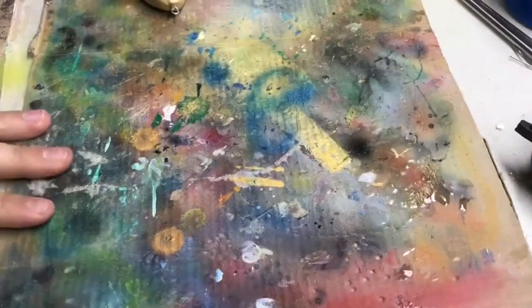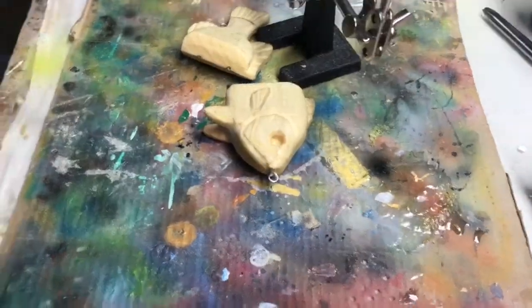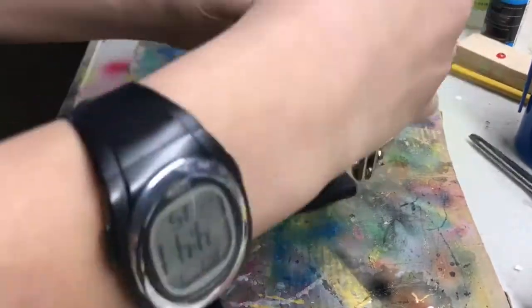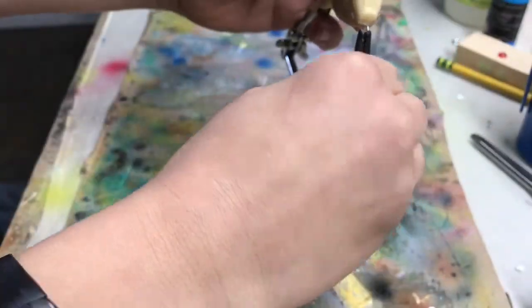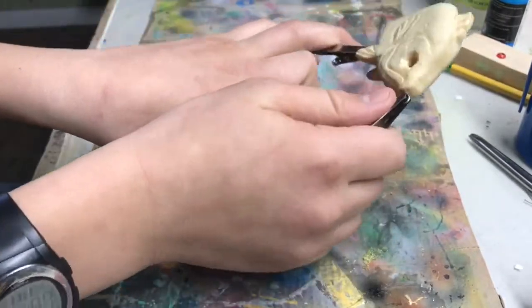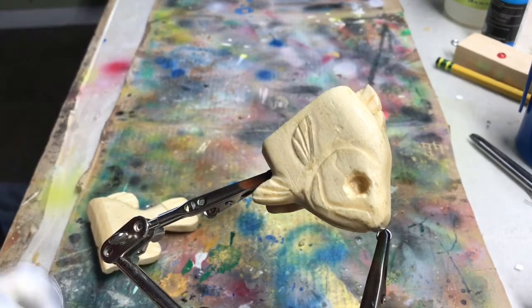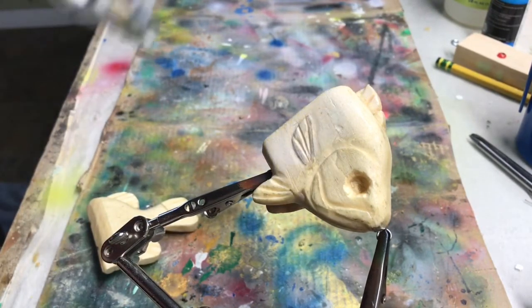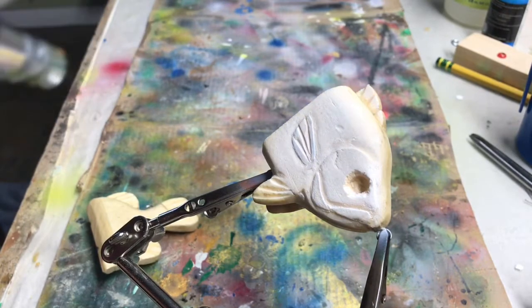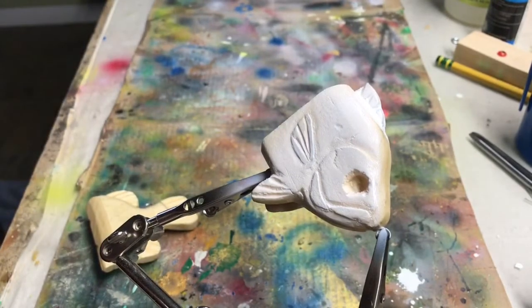So for painting this, I'm pretty much just going to be copying the Marling Bates How to Paint a Bluegill, because that turned out really good, and I like the sound of that. Starting with a base coat of white. I'm gonna go pretty heavy with it. Here we go. Oops, that's not good.